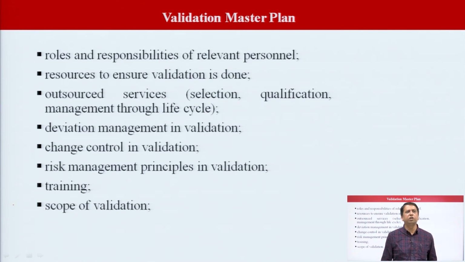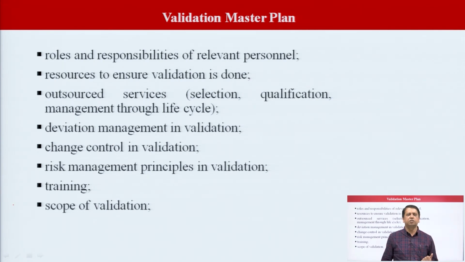Then roles and responsibilities of the relevant personnel. Who are the different personnel involved in the validation program, what are their respective roles as well as the assigned responsibilities. Then the resources to ensure that validation is done. Next thing is the outsourced services, the selection, qualification, management throughout the life cycle. Then deviation management in validation.